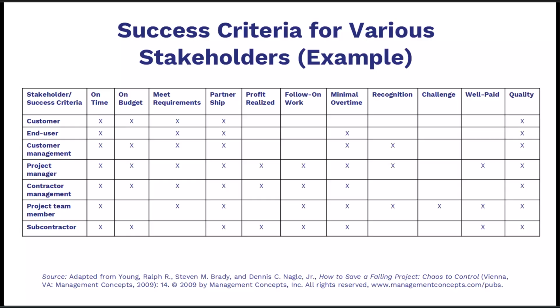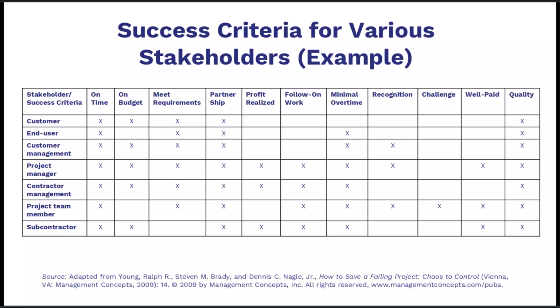How to use it. Treat the marks as a starting hypothesis, then validate with interviews. Translate each group's criteria into measurable targets and evidence: dates, budgets, defect thresholds, service levels. Map criteria to owners in your plan. Call out trade-offs explicitly and align incentives. For example, protect minimal overtime while holding quality and schedule.